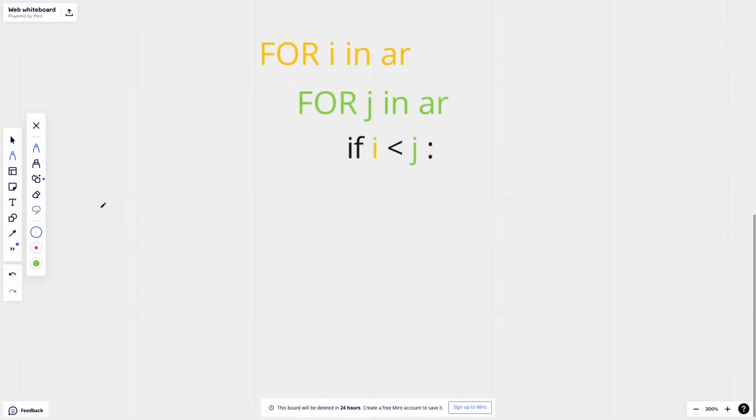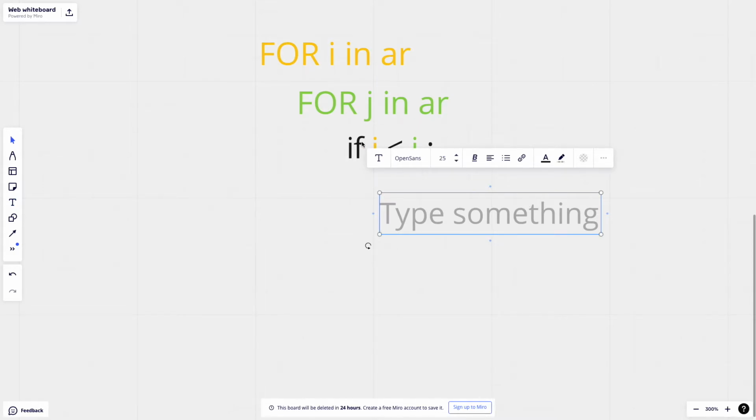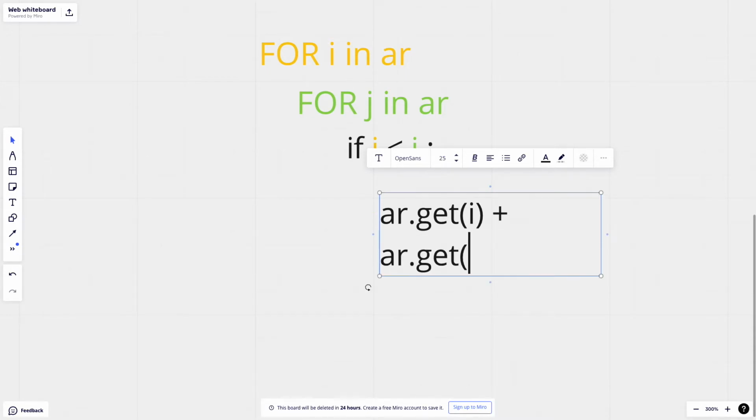So what we essentially do here is we have this bit within the nested for loop, within our if statement, our conditional statement, that says if array.get, because this is Java we're going to be using, because it gets that value at that particular index, plus array.get j. What do we use? We use modulo.